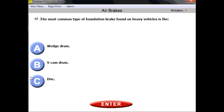Very good. Question number 17. The most common type of foundation brake found on a heavy vehicle is? Well, actually, the question is very simple. What is the most common type of the brakes? Don't pay attention to these foundation brakes. Most common type of the brakes?